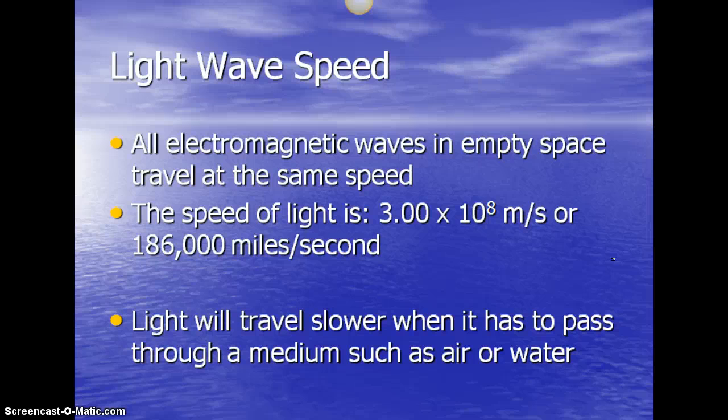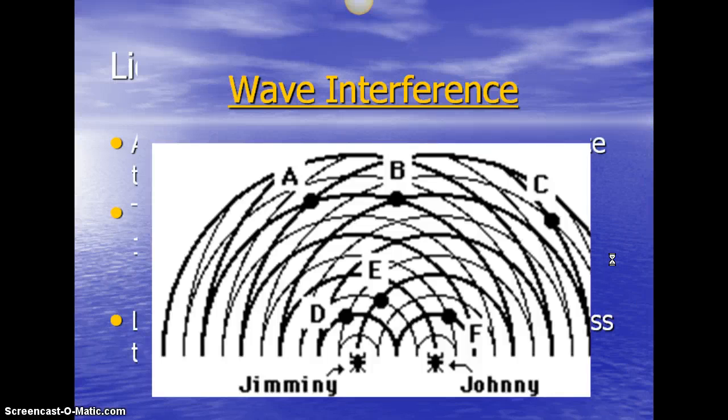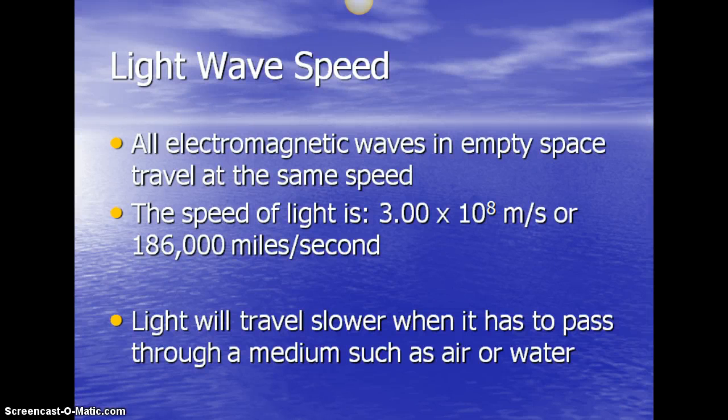Light will change speed slightly as it goes through a different medium, for example, air to water, but we still use that constant number. It can change slightly, and sometimes a different number will be given to you if that's been calculated based on the speed that it's changed to. All right, so that is the end of the light wave notes, and we'll talk more about refraction, reflection, and diffraction on another set of notes.